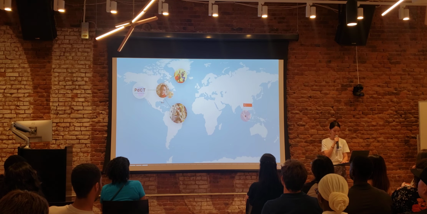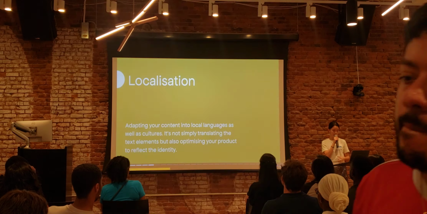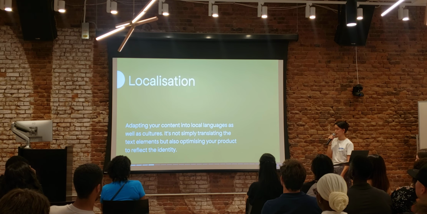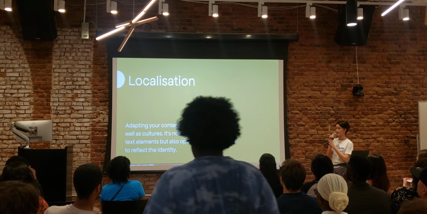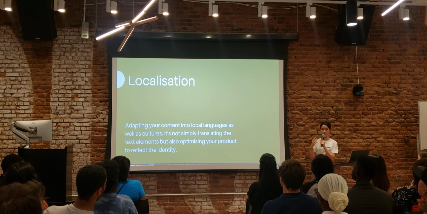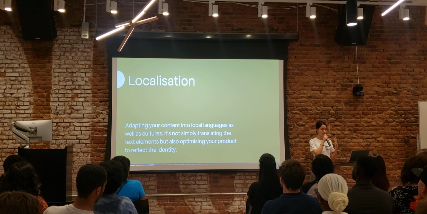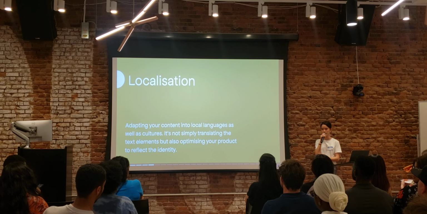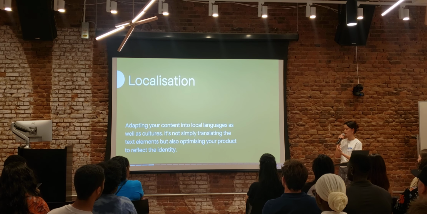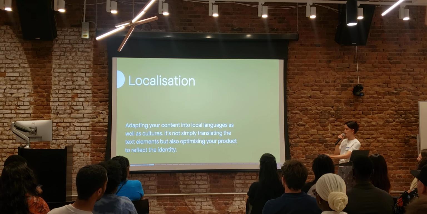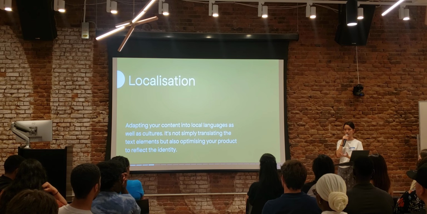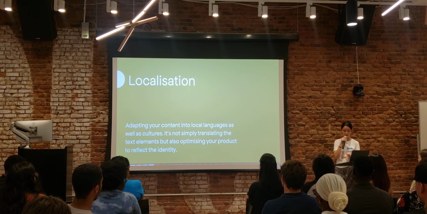So without further ado, I just want to introduce what localization actually means to me. It's not just adapting your content into local languages as well as culture. It's not simply translating your text elements, which is what a lot of us designers tend to misunderstand, but also optimizing our product UX and UI to reflect the identity. When we talk about localization, it boils down to human-centered design and inclusivity, not just adapting to your user's pain points and perspectives, but also going to the background of where the user is from, what kind of sense of belonging that person has, be it a microculture or even a region that they are living in.